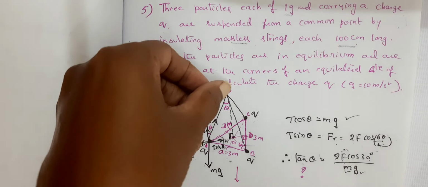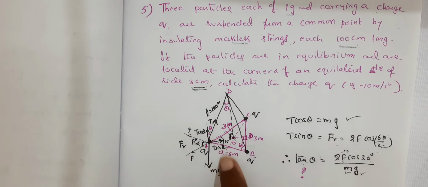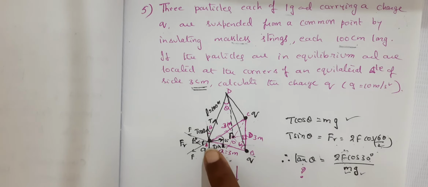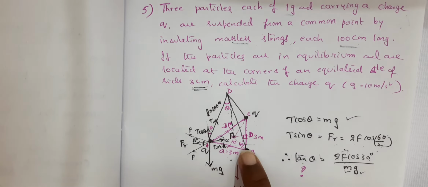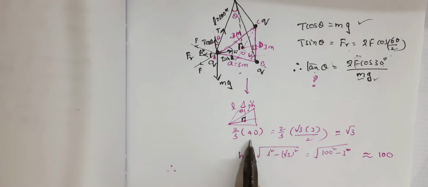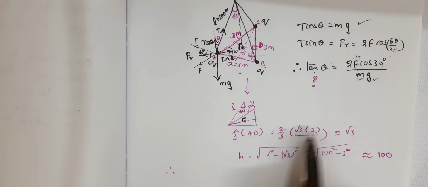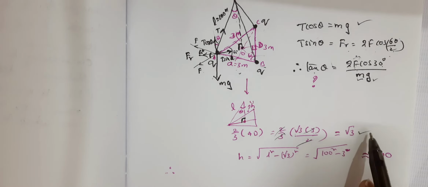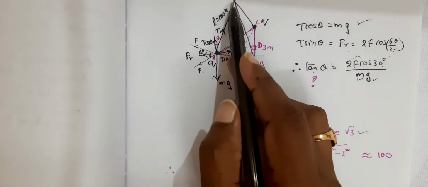We have already hypotenuse is equal to L. So therefore h is equal to square root of L square minus OA square. Right, OA, where OA is 2/3 of AD, where AD is root 3a by 2. Fantastic, very easy. So now you will be getting 2/3 of AD, which is equal to 2/3 of root 3 by 2 into a, where a is 3. So 3 will get cancelled and 2 will get cancelled, and we are left with root 3. So we got this side to be root 3.